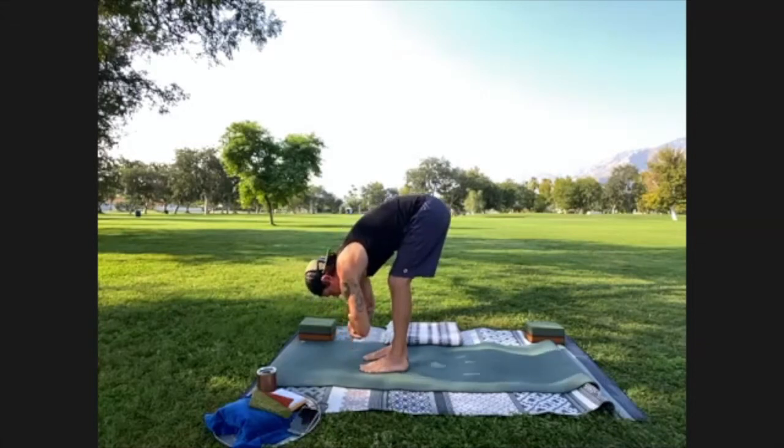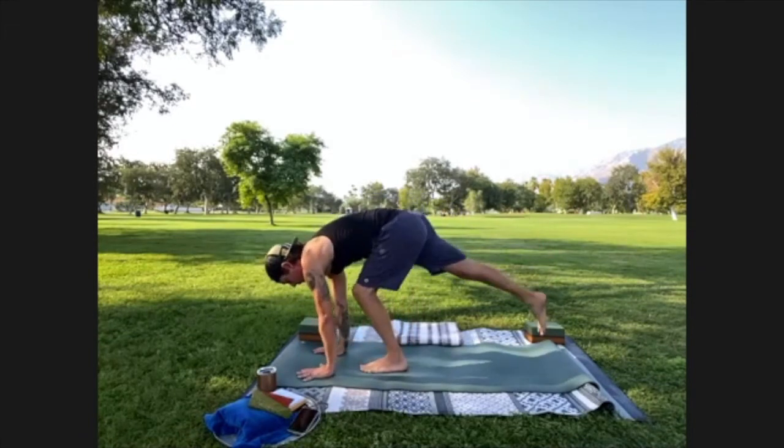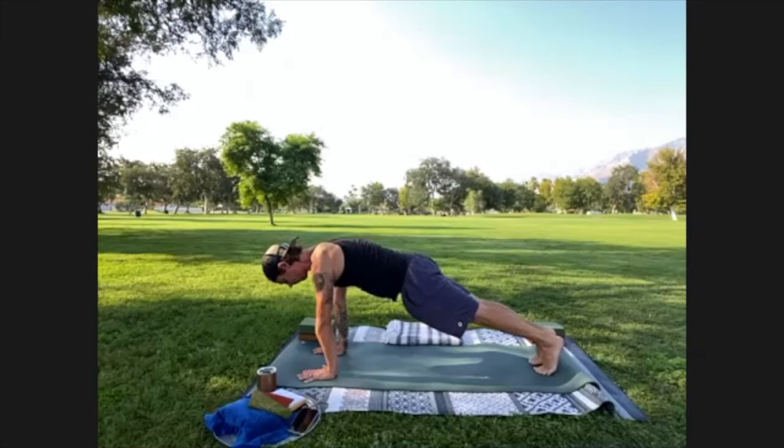All right, let's go ahead and unwind the arms. We'll go ahead and place the hands down. Step all the way back to a plank pose. Feel that belly fire up. Push out through the heels. Reach forward with the crown.